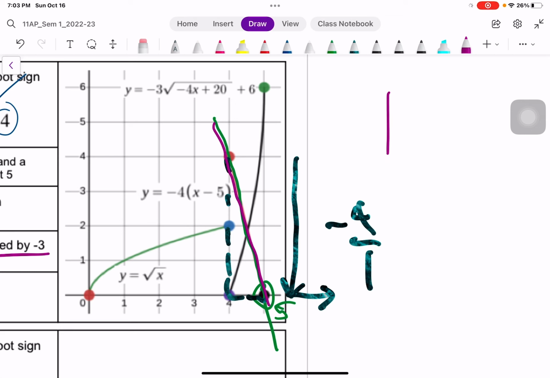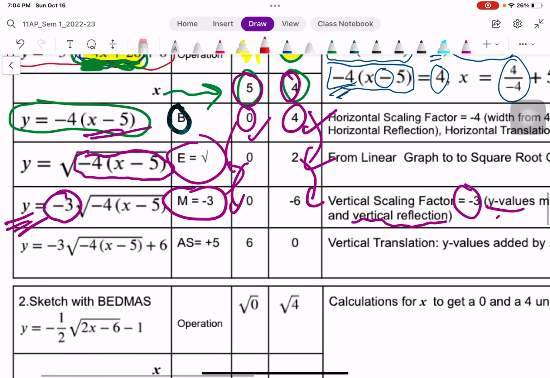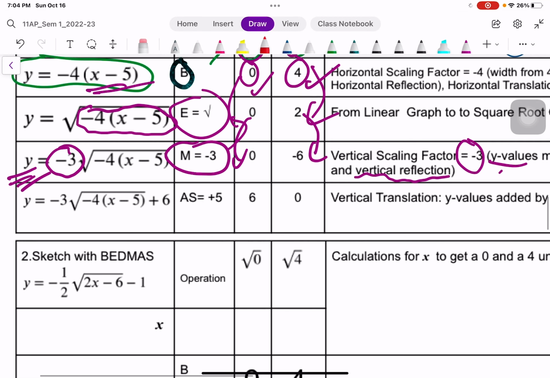So the normal square root graph, which we see is right there, the one that goes from 0 to 4 and goes up 2, right? Well, as soon as it reflects vertically, it's going to be like so. Okay, it's going to open down like that. Okay, that's a vertical reflection. Okay, then what do I do next?